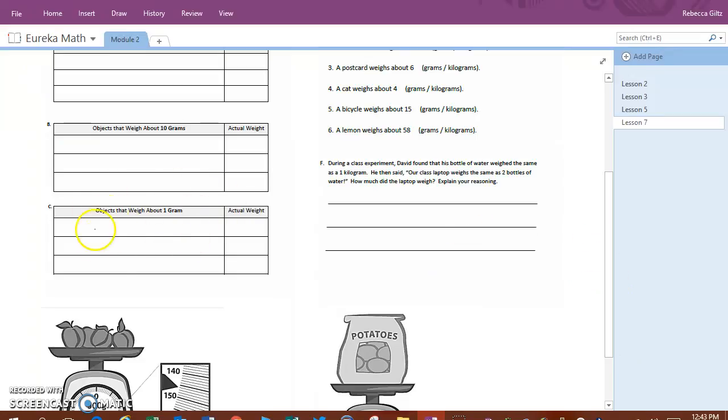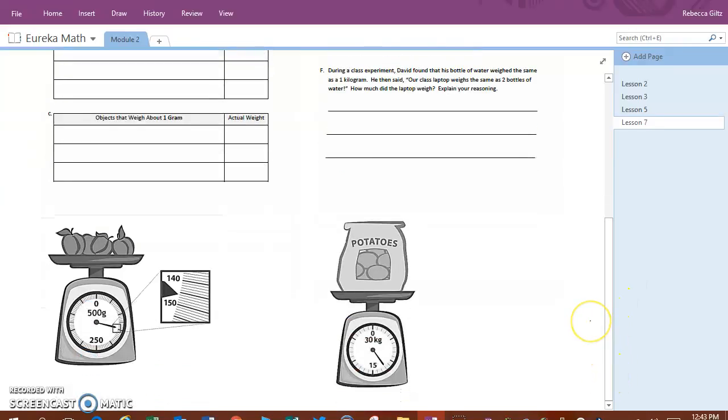Okay, so that's right here. Remember, that's about the weight of a paper clip, and there will be some paper clips over there as well. These, part B and C, you can definitely weigh on the scale. And I want to talk about how to read a scale. So I'm going to slide down here and show you 2 examples.